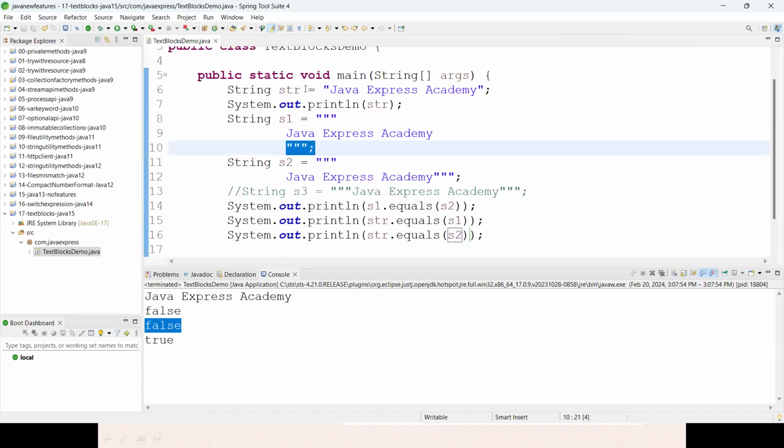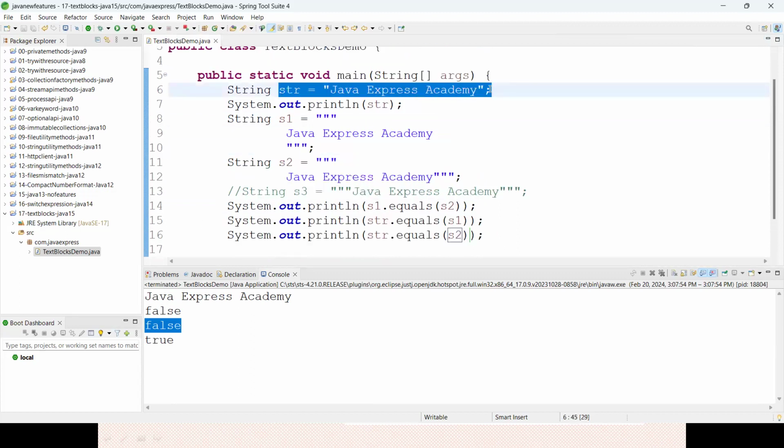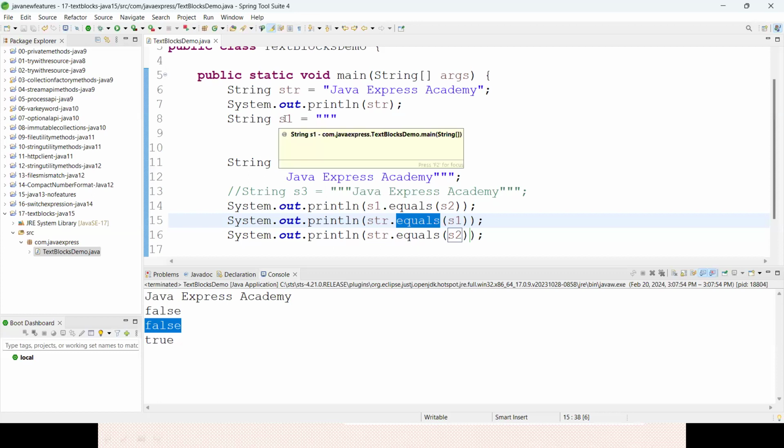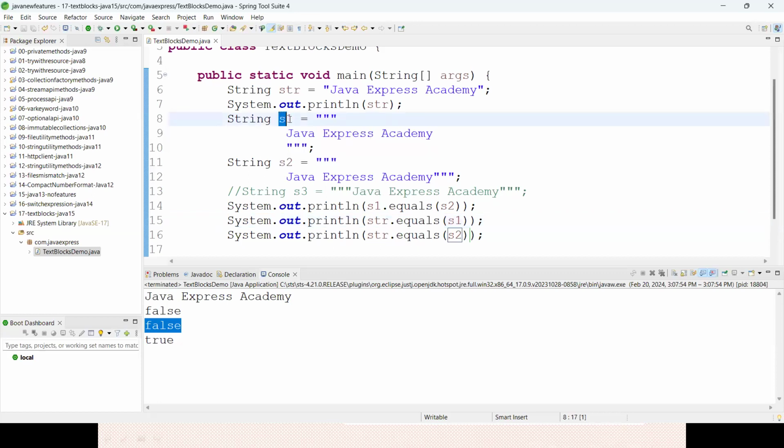If you observe, string str is Java Express Academy, and if you verify str.equals(s1), see what happened, false. But if you check with s2, it is true. Why? Because in the second line you wrote the content followed directly by the three double quotes, but in the other case you wrote it in the second line and a new line happened, so that's why the remaining two use cases are false.